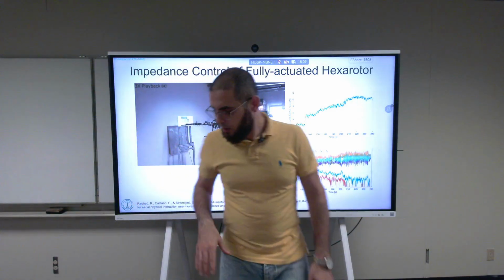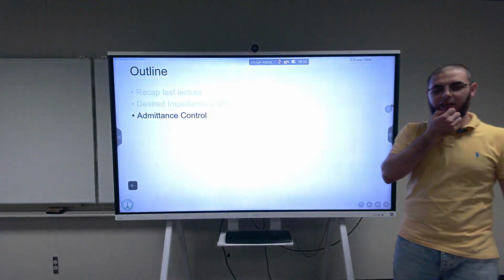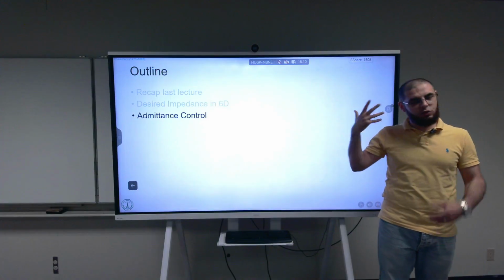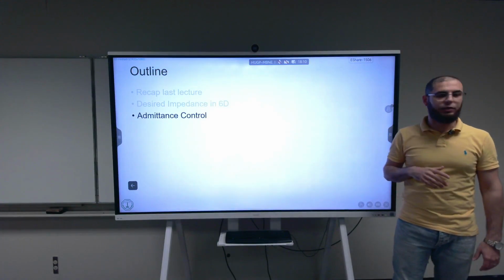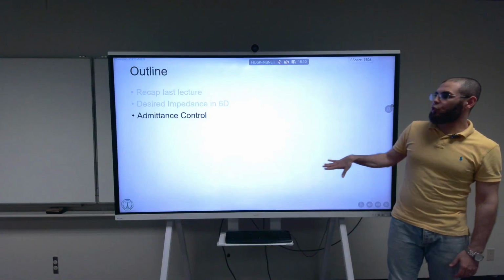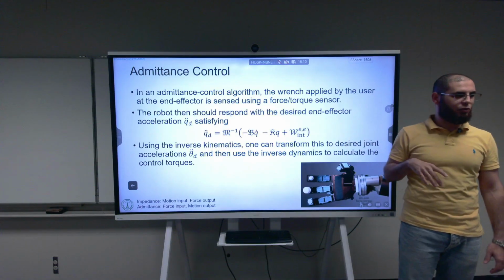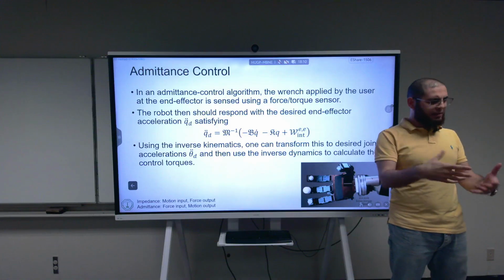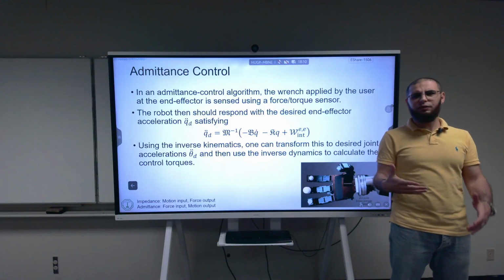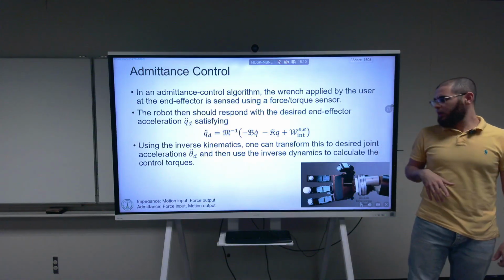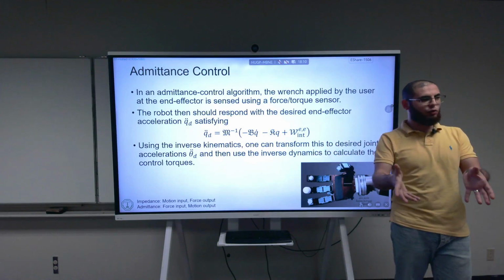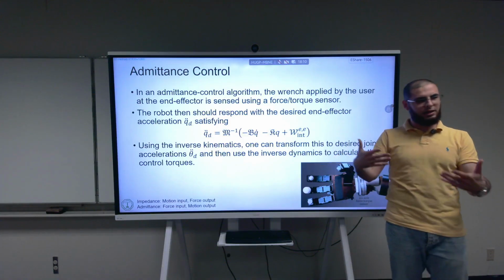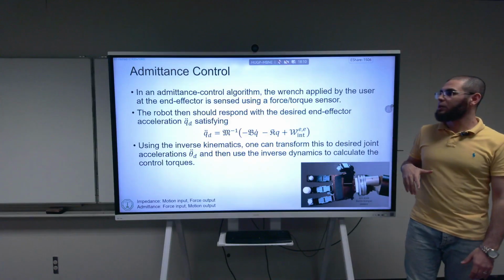One last discussion is about admittance control, because it's tightly related to impedance control, and I just wanted to get to know it. The idea of admittance control is exactly the opposite of impedance control. It's not clear at first. You really need to look at the math, and even when you look at the equations, you'll find that they're very similar, and you need to get your head around it. But when you see impedance control or admittance control at work, you immediately identify this is impedance and this is admittance. But at least from the mathematical side, they're a little bit tricky unless you look at it in detail.